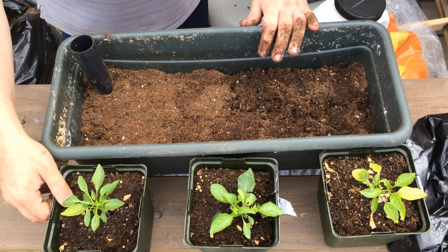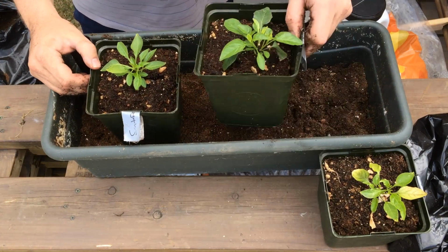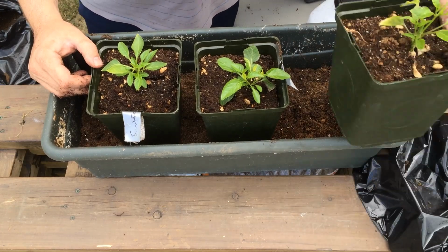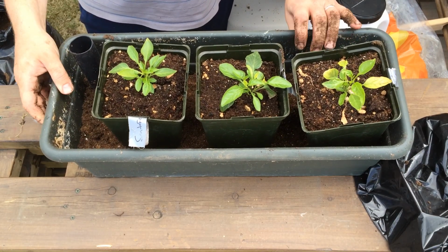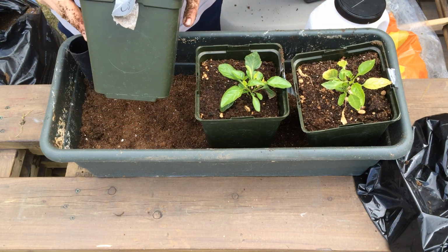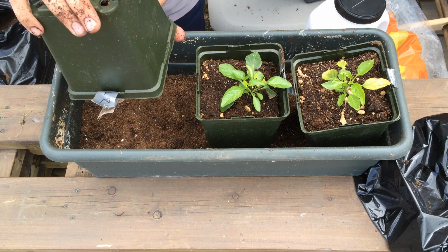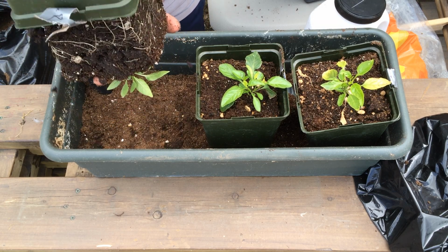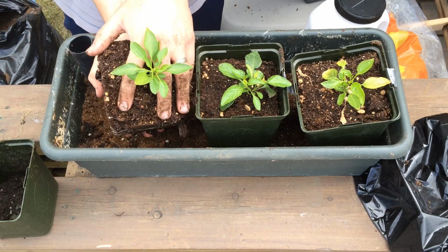So in this little one, we're actually going to plant peppers. We're going to plant 3. 1, 2, 3. These were part of the trial, and I've had great success growing peppers in these. The easiest way to do it, because they're in such tall pots, is to just flip the pot and place it gently in there.